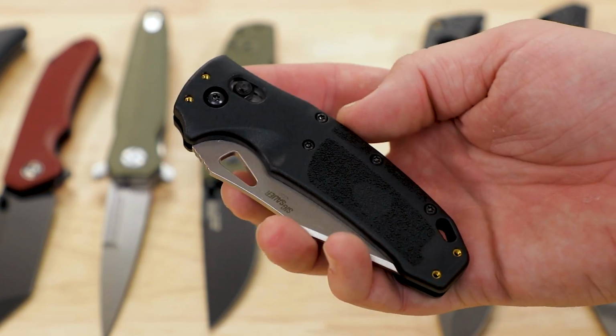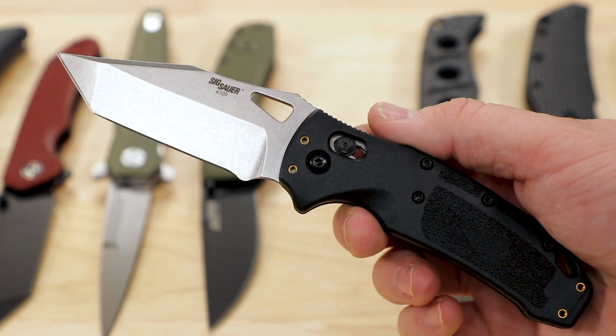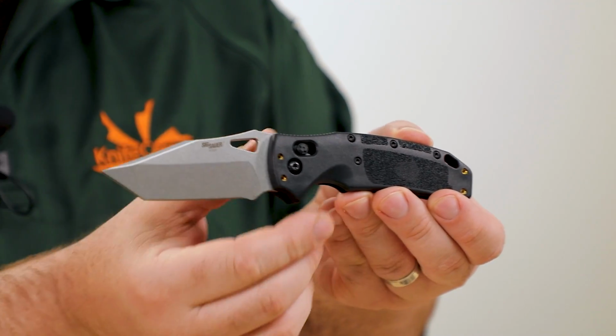This particular one's a KnifeCenter exclusive with a stone washed S30V blade. Comes in just under $120 right now. Now the handles here are injection molded. A few different colors currently are offered.